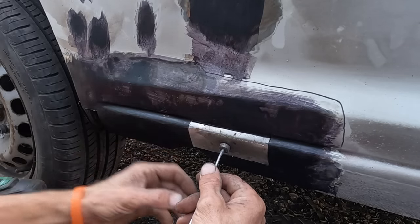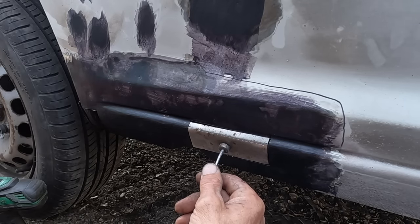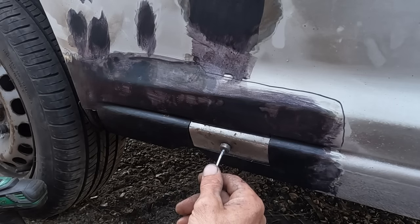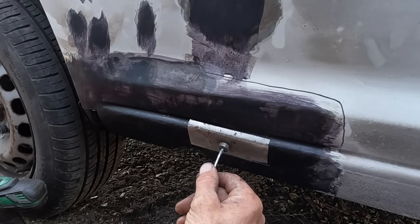A piece here, a big piece under the bottom, and then two little pieces. So I'm going to spend a little bit of time tacking these in place, making some little plates, and then Andy can come in and spot them in nicely. But yeah, you get the idea. Let's get some more of these plates made and let's see how it looks.